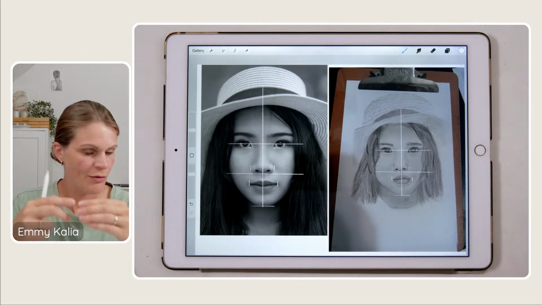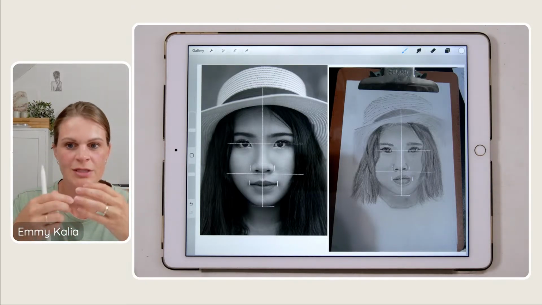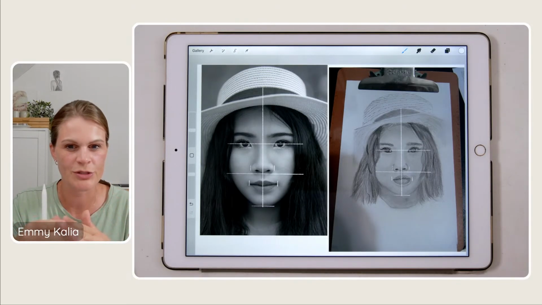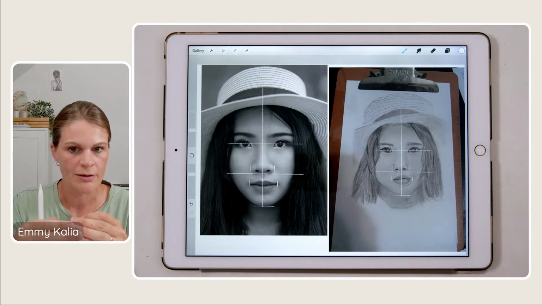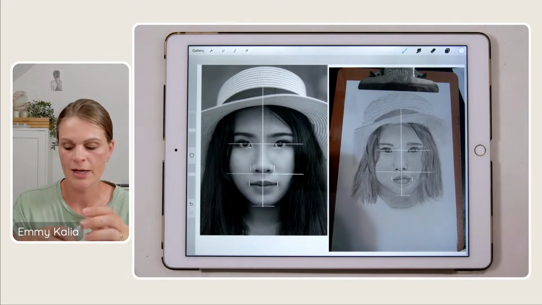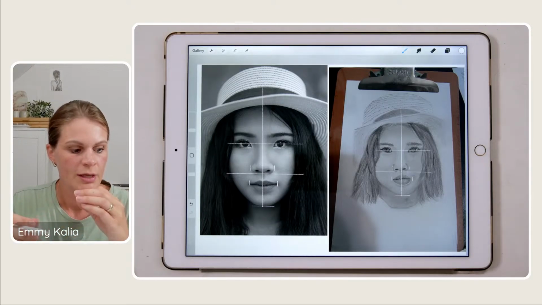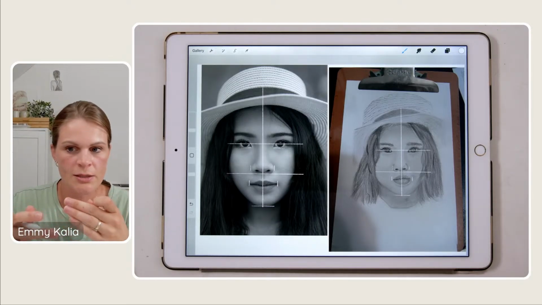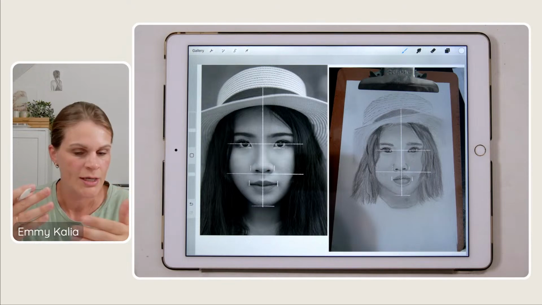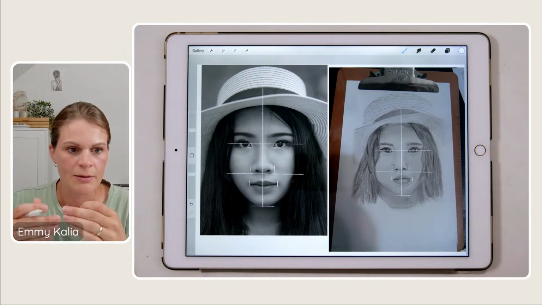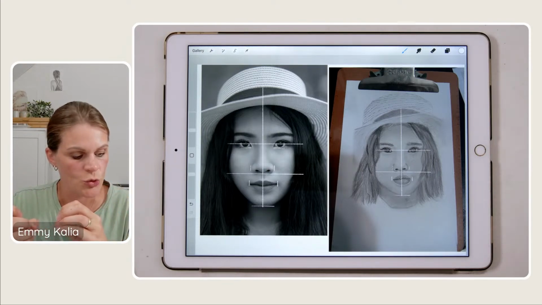How the eyes look, how the eyebrows look, how the mouth looks, it will all change the emotion of the person and how someone is feeling or how someone looks. So I would say start using reference photos and again observe, why is someone looking angry, why is someone looking happy? How can you translate that in your drawing?